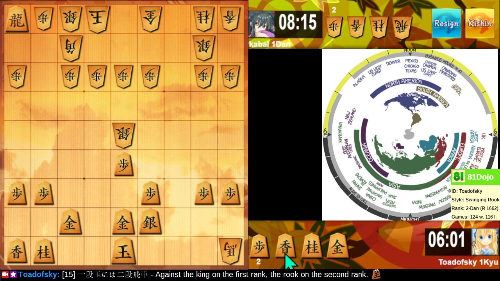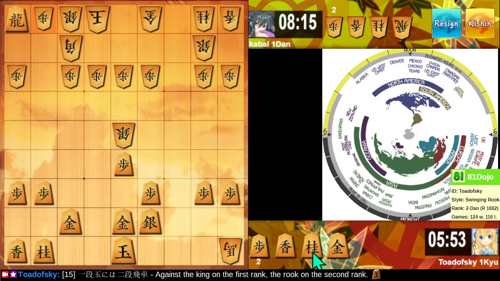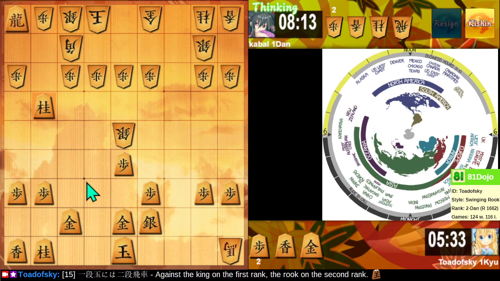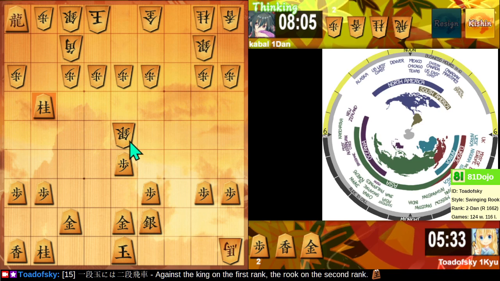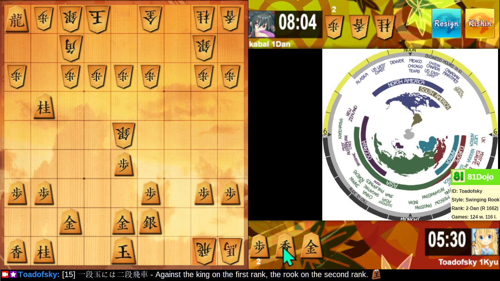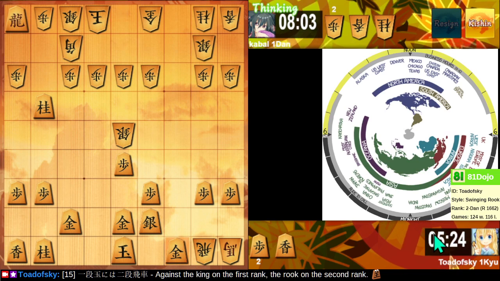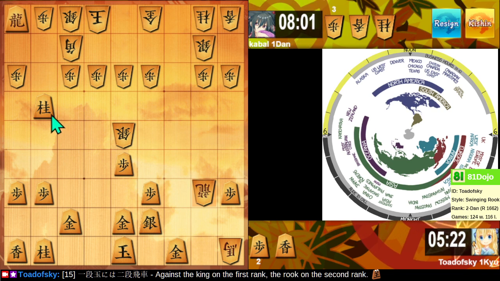So, oh goodness, what do we do now? Here goes nothing. So this horse is blocked, the silver is hanging. That's fine. I fight back against this rook. All right.